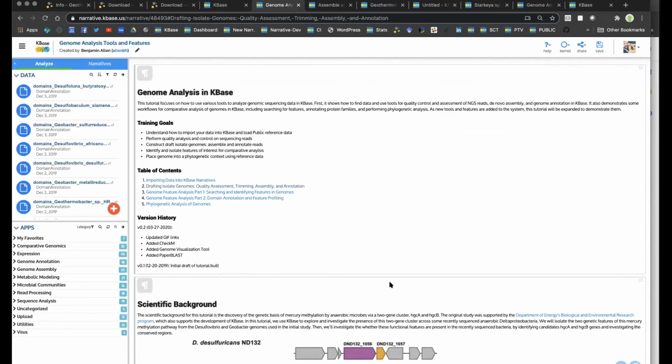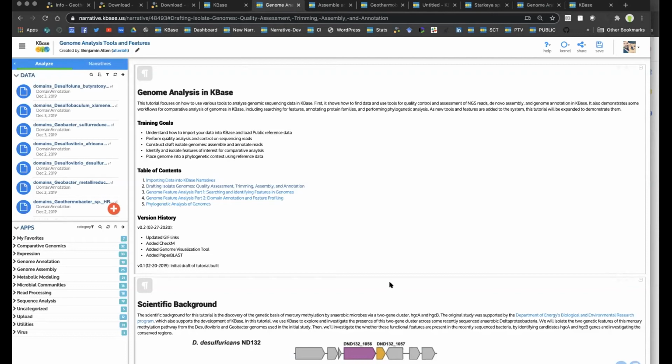And what we want each of these to become, or evolve as you are doing your analysis, is to evolve from something that's more like a lab notebook into something that's more like a publication that you are trying to share with your peers, with your collaborators, with the community at large, and for each one of your narratives to become a rich resource of data and analysis in and of itself.